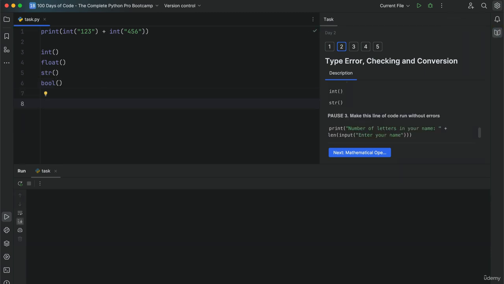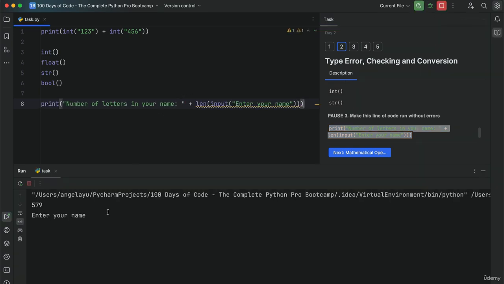So to check that you've understood how to convert between different data types and why we get different type errors, I have a final pause challenge for you, which is to make this line of code run without errors. So I want you to go ahead and copy this line of code, paste it into your code file, and try to hit run.